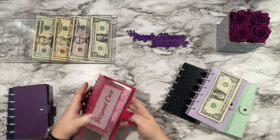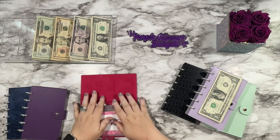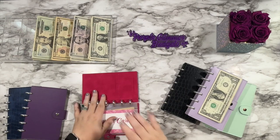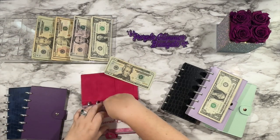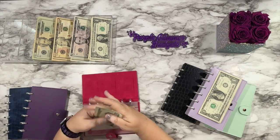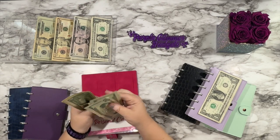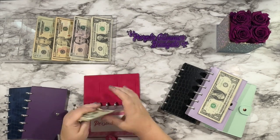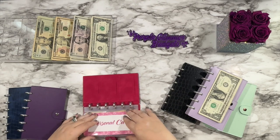So let's go on to our high priority sinking funds. So personal care is getting 20, it looks like. Sorry, I have my digital planner off to the side, and it's in a weird angle, so I can't see it quite as well. So just making sure I see it correctly. So in personal care, we have 20, 40, 60, 80, 100, 120, 130. So if I continue to have this much in personal care, I might dial back some of my stuffings, which is kind of the fun thing about doing this.